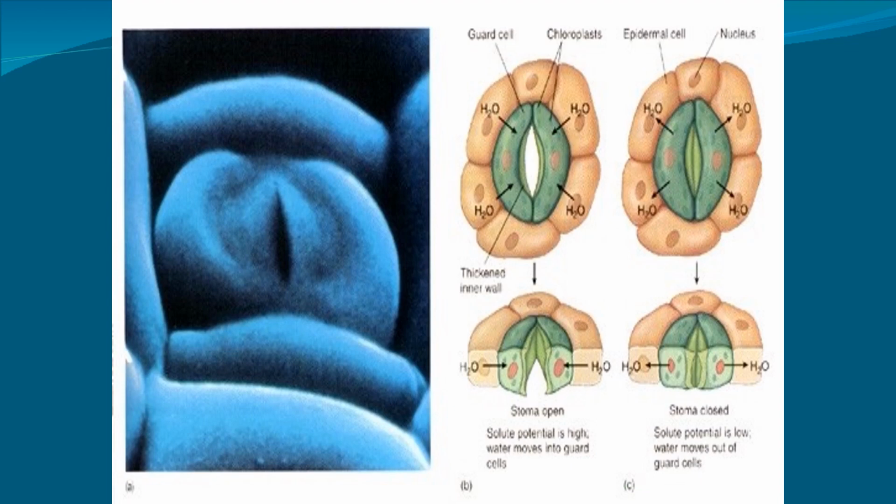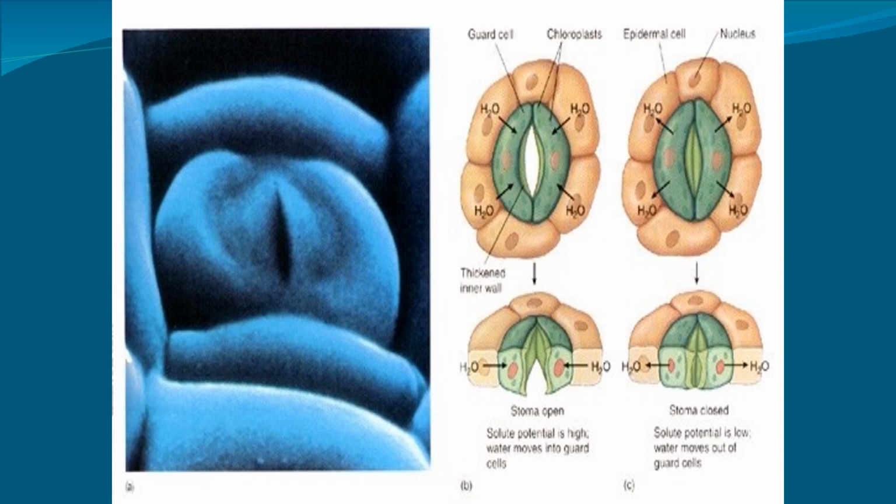So this means that whenever the solute potassium has a higher concentration, the water will flow inside through the guard cells and cause the cells to open and stomata to open. Similarly, if the potassium concentration is low, the water will flow out from the guard cells and cause the stomata to close. We can further understand this through another diagram which clearly shows you the stomata and the guard cells.